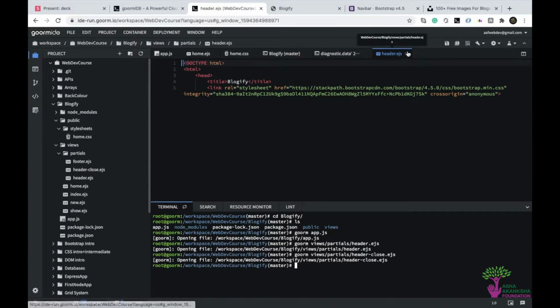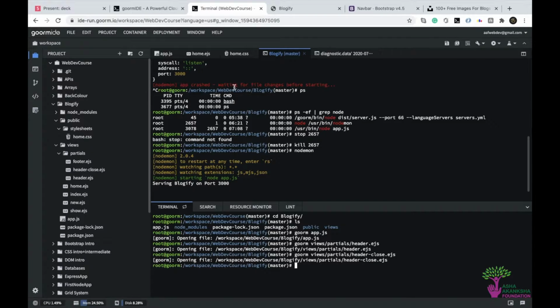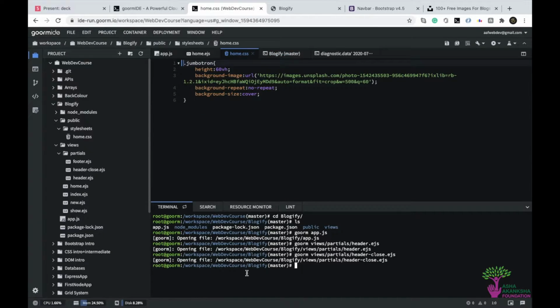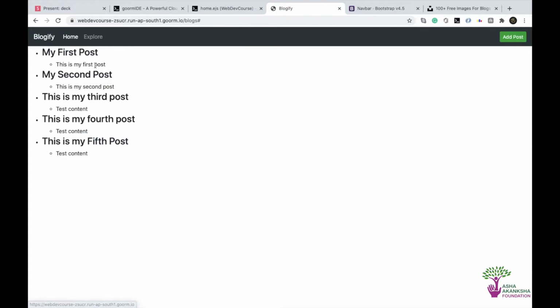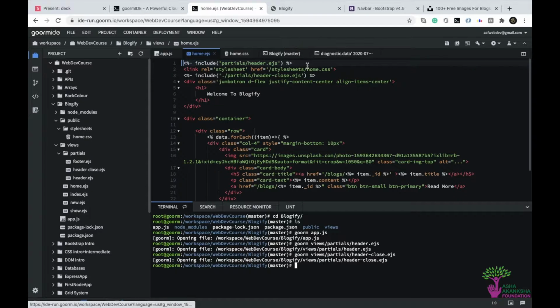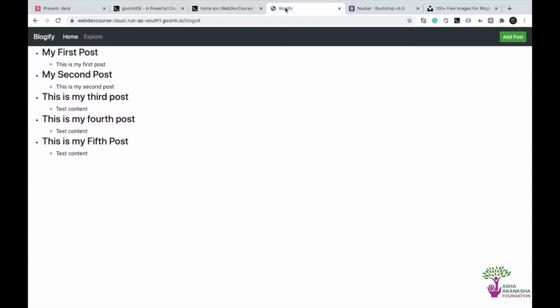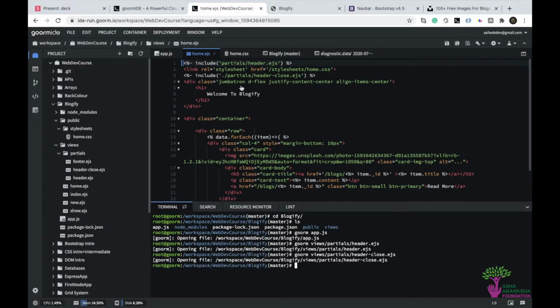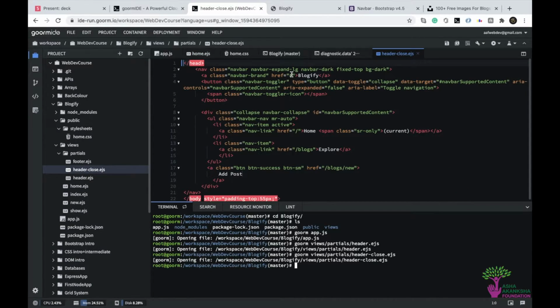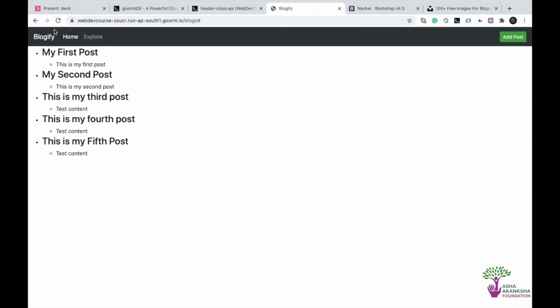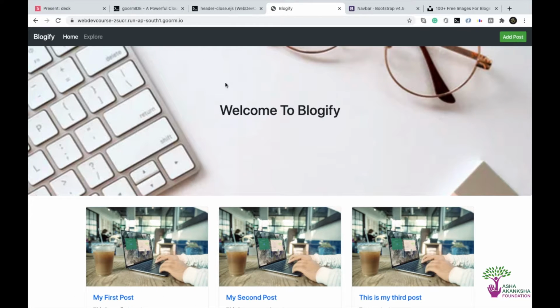So now we can close our header close.ejs and header.ejs, right? And this was where we had left it last time. Let's check once again. This link isn't actually working, right? We need to change that. So that will be inside the header close.ejs. And right, the href is hash. So I'll change this to slash. And if I refresh now, and I go to this, I reach blogify.